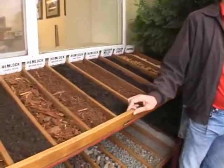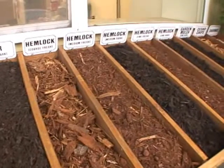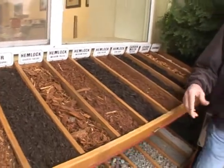Oh, I think it looks so pretty, and I think that with a lot of different things going on, the housing market's a little down, the fuel is so expensive, we're getting away from that hemlock and fir, but actually the garden mulch is the better alternative. Oh, it's a great way to go. Yeah, with the slowdown in the housing market, we're competing now for the bark dust for fuels. They generate electricity out of the bark dust. So bark dust has gotten very expensive, and again, the garden mulch is a good way to go. It's just better for your plants and soils than the straight bark dust.